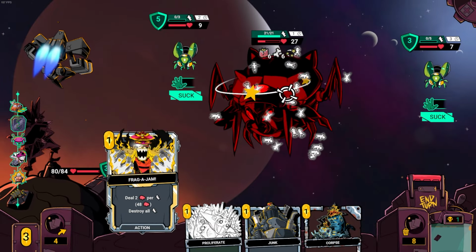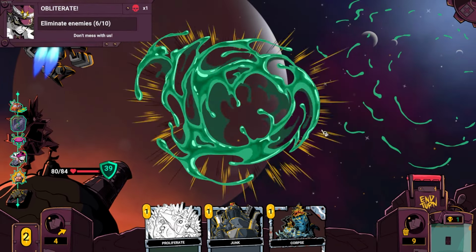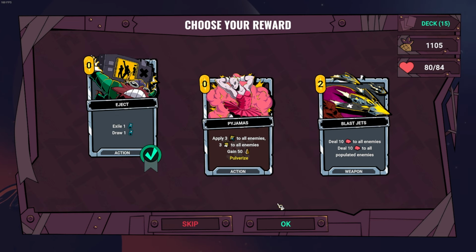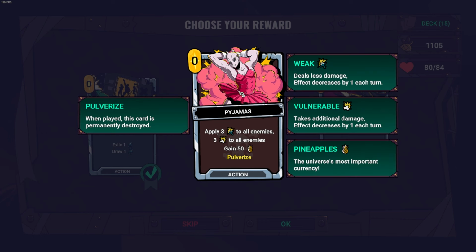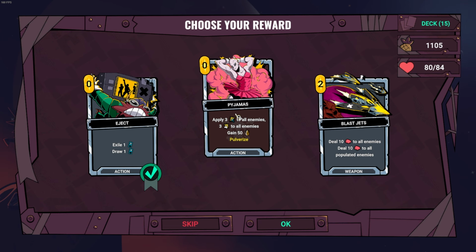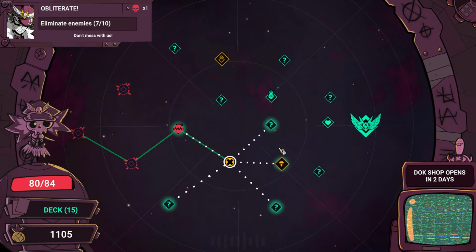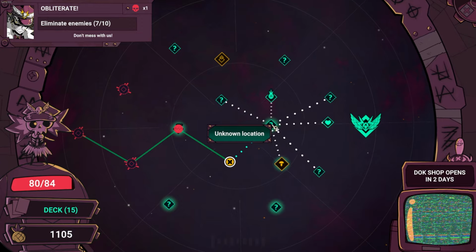Chance 2. And he's dead. Oh, and actually gave us the kill counter for the other guys who are supposed to die. Apply 3 weak. 10. Okay. Gain 50 pineapples. I like that. Is that supposed to be Ziggy? Deal 10 damage to all. I just don't really want to keep basically taking too many cards into my deck.